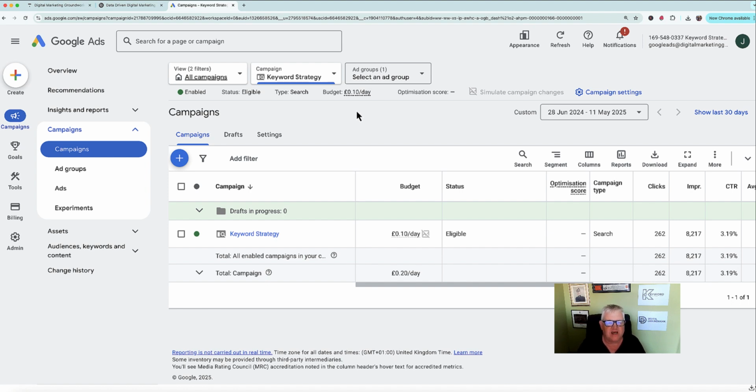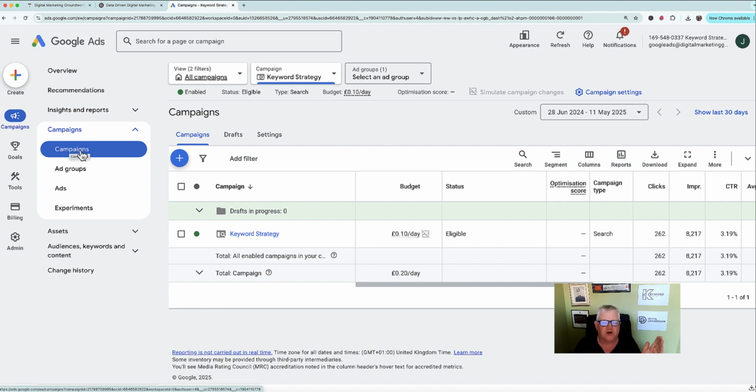So we're going to set our daily budget. In this case, I'm in the UK, so I'm just going to talk about pounds from now on, but you would refer to euros or dollars or whatever currency we're talking about. So we're going to set our budget to £1 a day. Then I'm going to give you a quick overview of how the system actually works. Under the campaign level is where you set your daily budget.